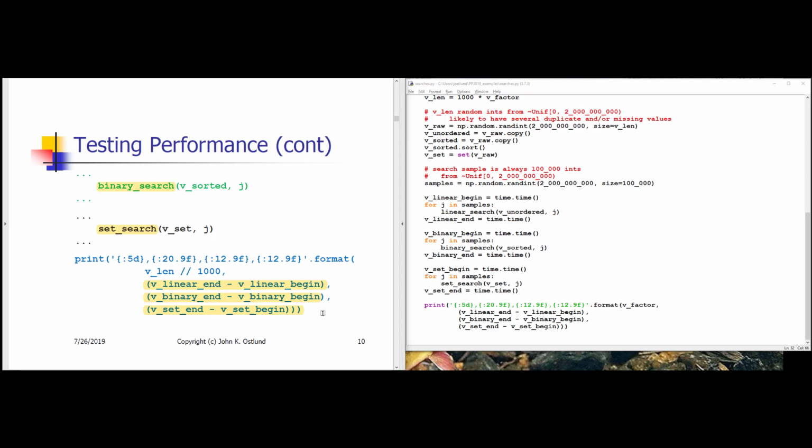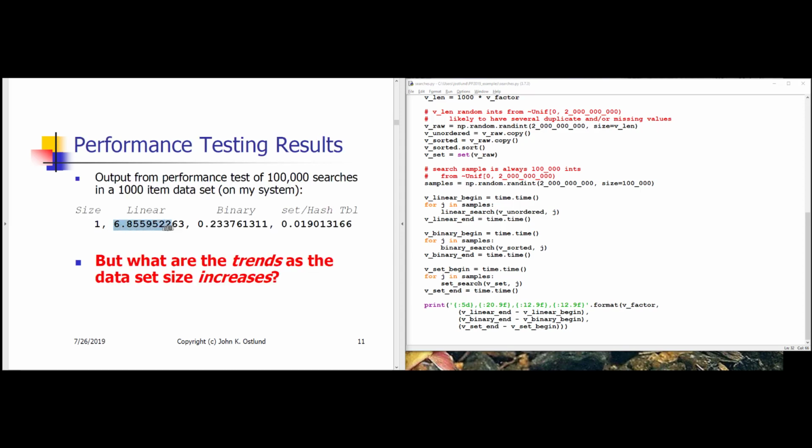Now, for my system, doing 100,000 searches in a 1,000 value sequence or set, I got a little over 6 seconds for 100,000 linear searches, a little less than a quarter of a second for 100,000 binary searches in the same collection of values, and not quite 0.02 seconds for 100,000 hash table searches within a set of those 1,000 values.